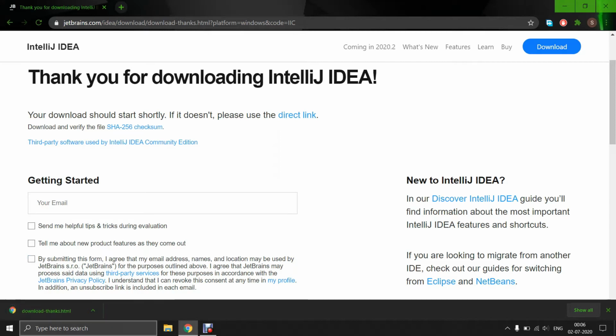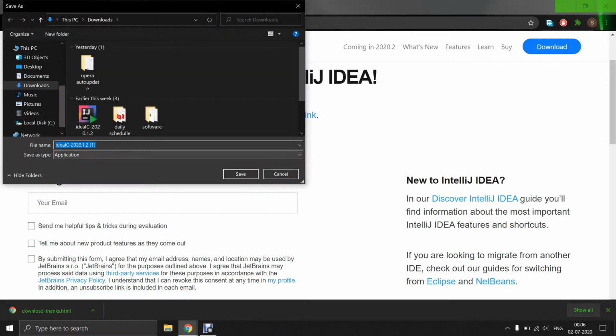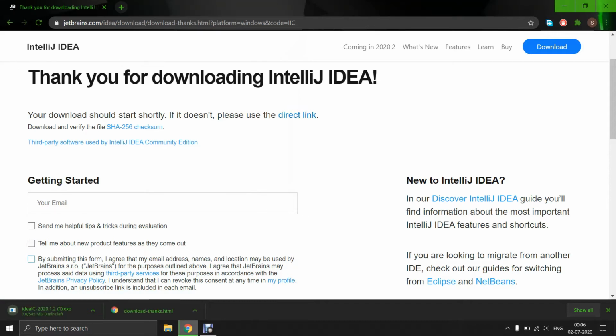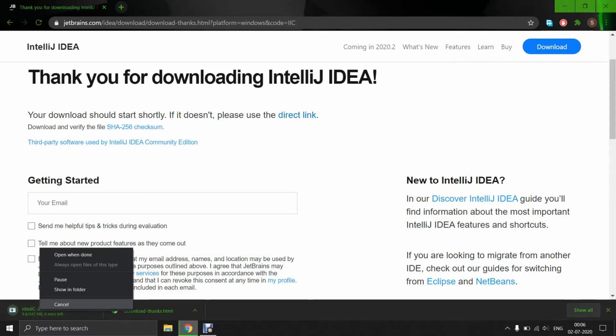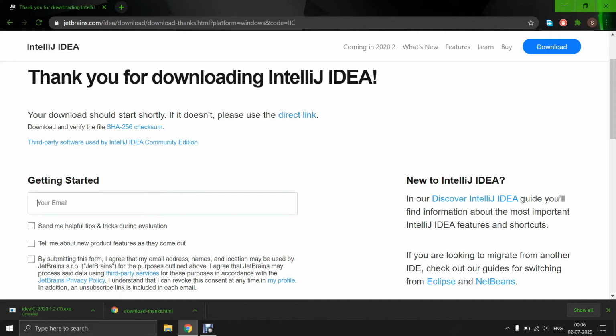Well, you may encounter this bug, or I have no idea. For the past few days I have been receiving this whenever I click on download. Before downloading the application, it usually downloads HTML. I have no idea why. You can just click on the direct link again and here you can see it will install the application. I have already downloaded it, so I'll just cancel it from here. After this you can just download Jdk.